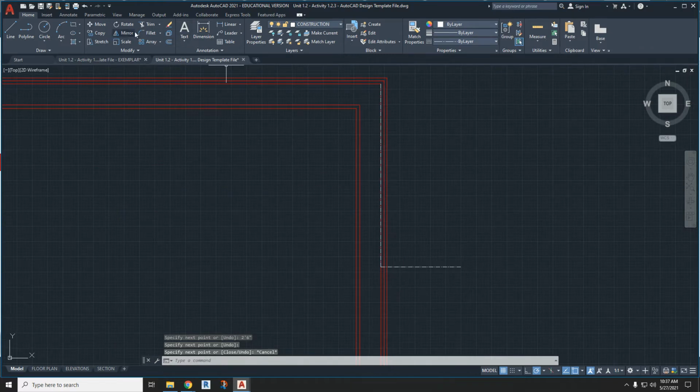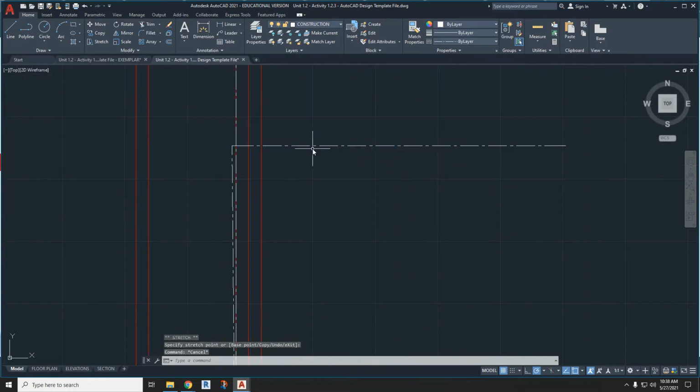I might need to go another 18 inches or 1.5 feet for the end. So let's do 1.5. You can do decimal stuff as well. And so that should have been. Yeah, so nice 90-degree line.